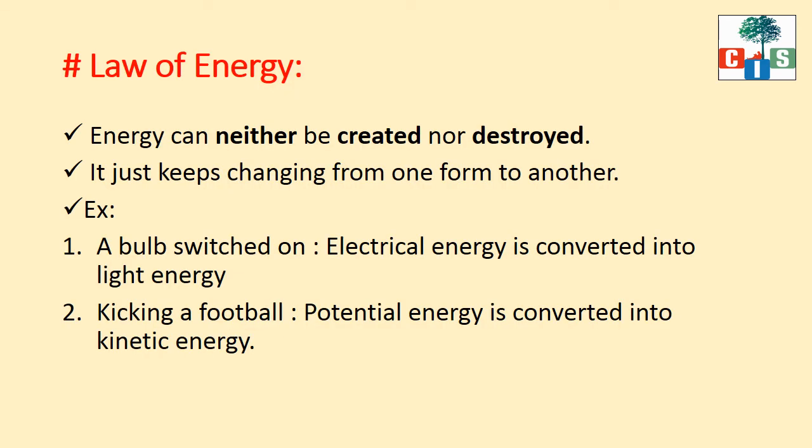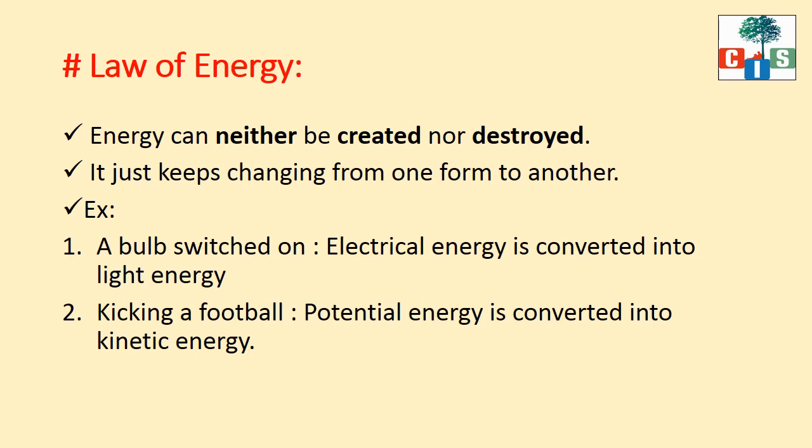Now after seeing all these energies, let's study the very important law of energy. Scholars, we know that the capacity or ability to do work is called energy. By using energy only, we can apply force and we can do many things. But where does this energy come from? We have seen the various forms of energy. But scholars, this energy can neither be created nor destroyed. Yes, you heard it correctly. Energy can neither be created nor destroyed. It just keeps changing from one form to another form. So we cannot create or destroy energy.